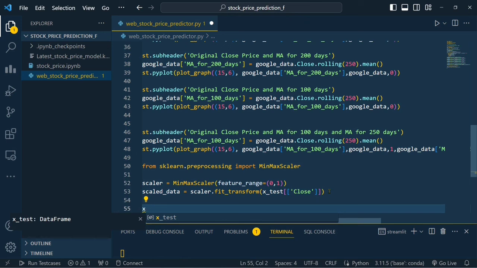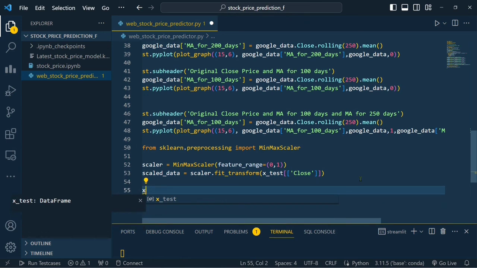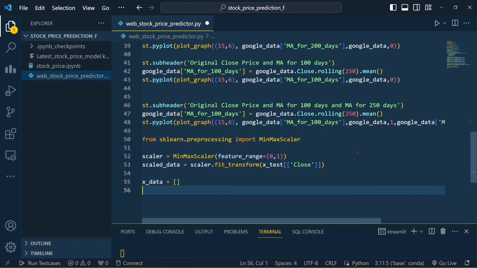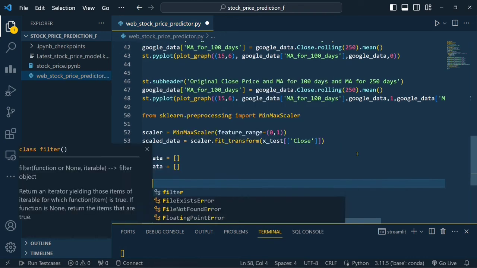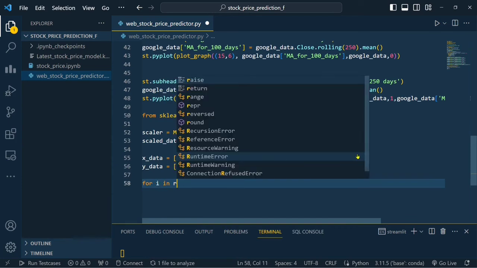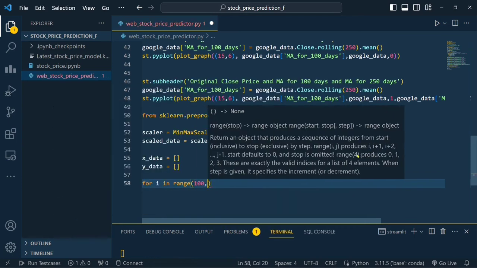Let's divide it into X data and Y data so we can compare it after predicting to calculate the accuracy, right? So for i in range of, and taking the space as 100, so I'll be taking the previous 100 days data to predict the current data.